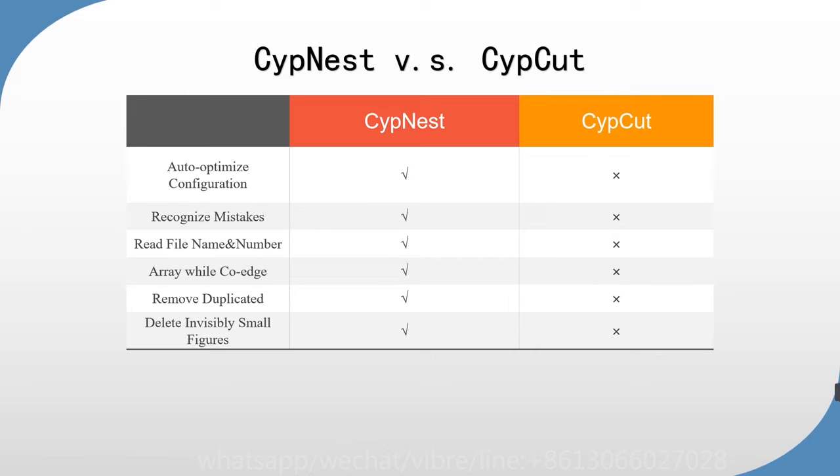When it comes to cutting path, the remnant path types Cypcut supports are rather limited, and it has only one sorting way of manually clicking. On the contrary, Cypnest provides you with both manual setting and auto-generating for remnant lines. Meanwhile, remnant line visual recognition, smart sorting, and batch modification techniques are supported.